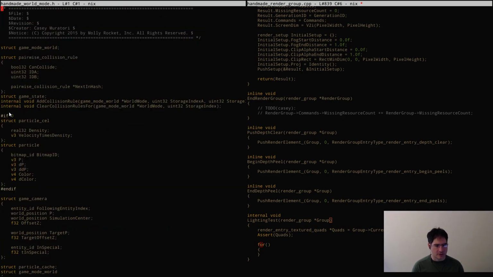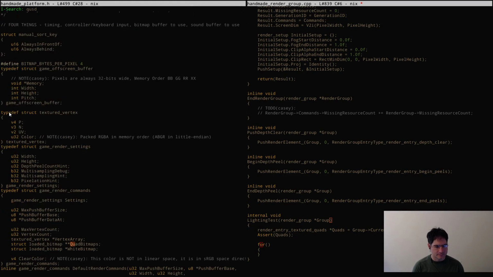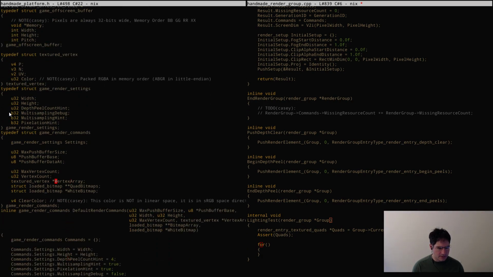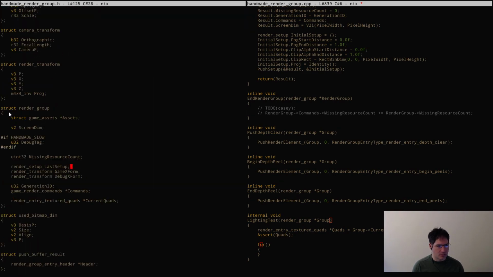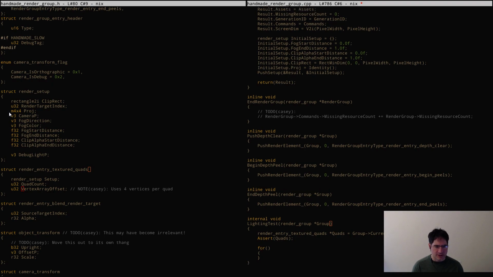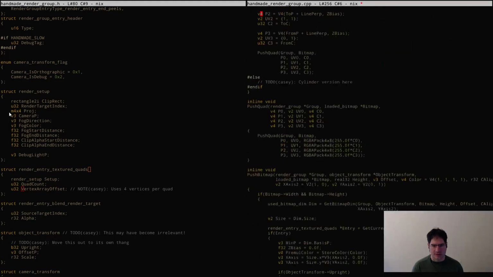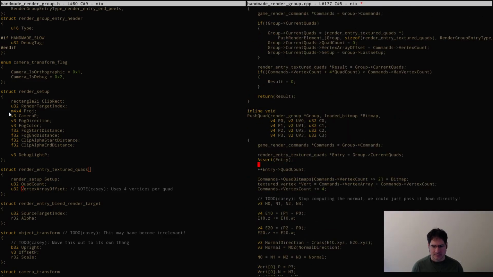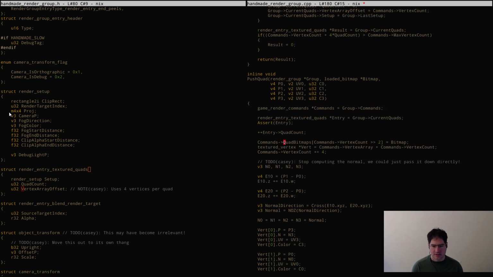So what I'm going to do here is go into those textured quads. And let's see here. I don't know what the easiest way to get the pointers to things is going to be. I think, yeah, basically we just have quad count and vertex array offset. So I'm going to have to grab out the pointers to where the information is for the textured quad. But that's not a big deal, right? We've done this before. You can see here on push quad, this is how we were writing to it in the first place. You can see how we get the vertex array there, and you can see how we get the quad bitmaps. So I can just come down here and do that.